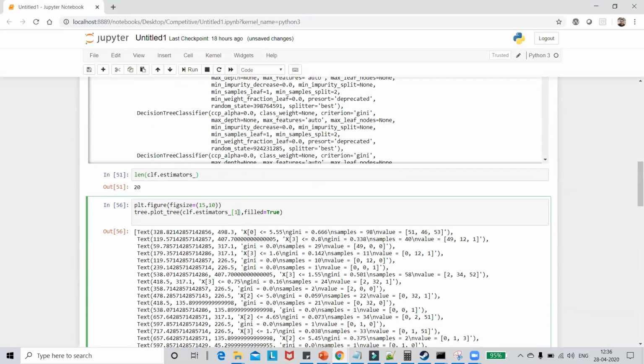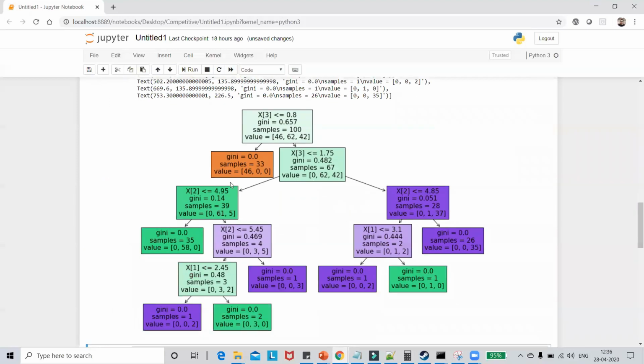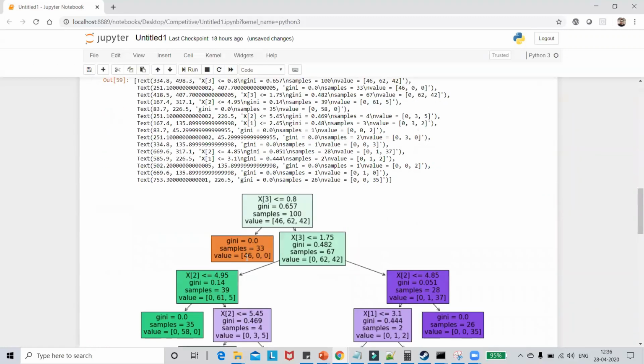Suppose I want to see the first one, I'll just execute. So this is my first decision tree that has been initialized in the random forest.